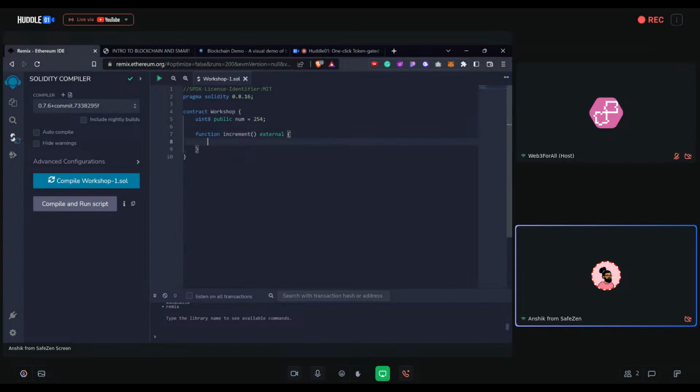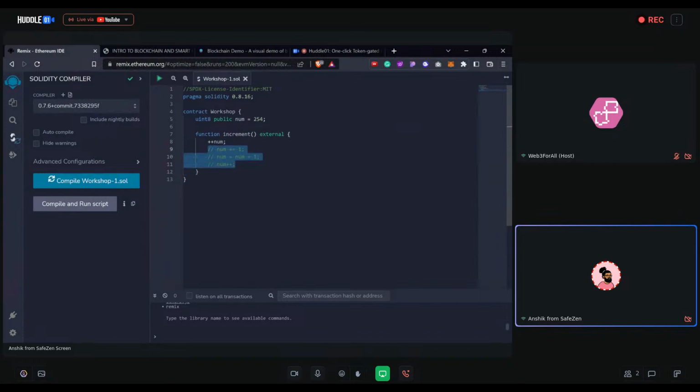And what we will do is increment the value of this, and I generally recommend using the plus sign. You can either use this syntax, or you can use num plus equals 1, which is similar, or you can go with num equals num plus 1, which is again the same, and you can opt for any of these syntaxes. These are all the same. This is pre-increment, this is just a normal syntax, it performs similar to this, and this is a post-increment. Any of the syntaxes is going to work.